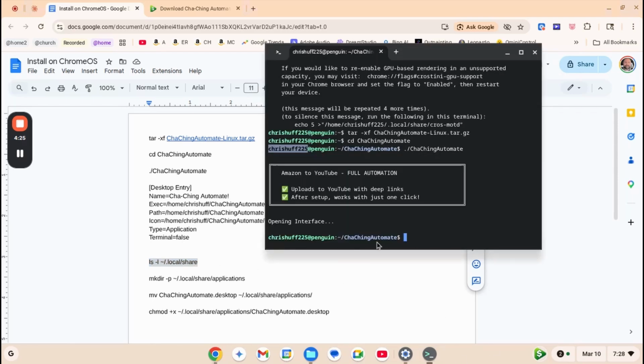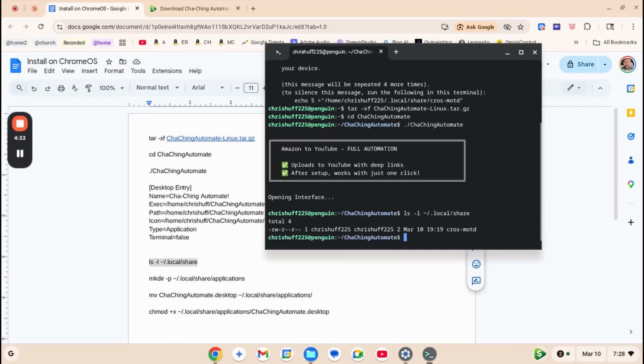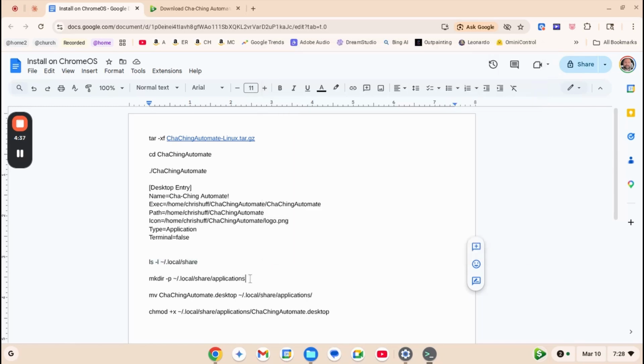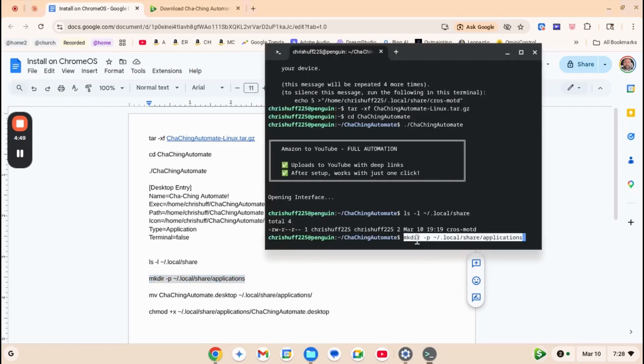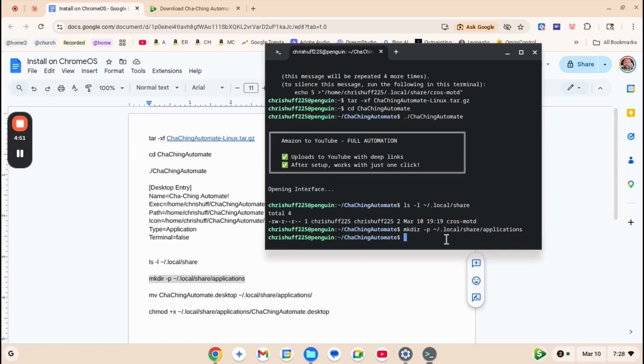So we're going to say, oops, paste that there by right-clicking, and it does not contain yet the applications folder. So if it did already contain the applications folder, we wouldn't need to do this step, but it did not in my case. So we're going to make that directory, right-click to paste, and now it made the directory applications.